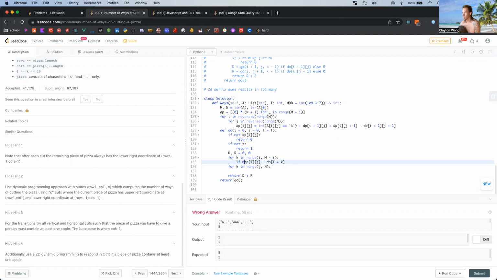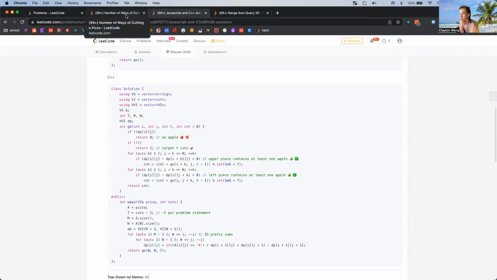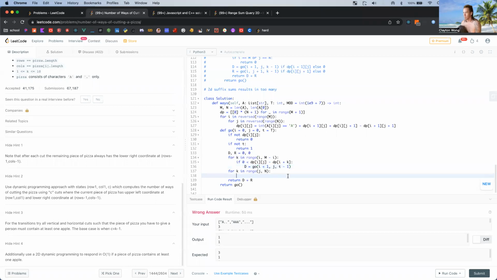And if that exceeds 0, then down equals go I plus k, j, t minus 1, right? Like that.